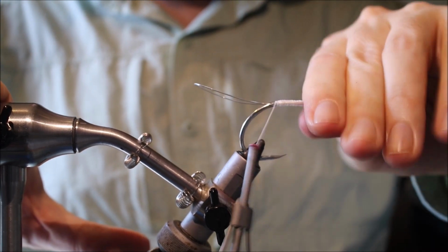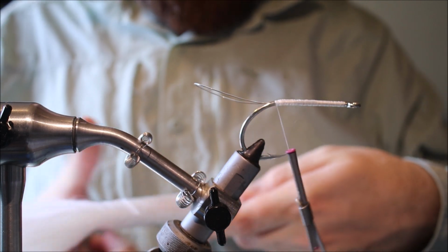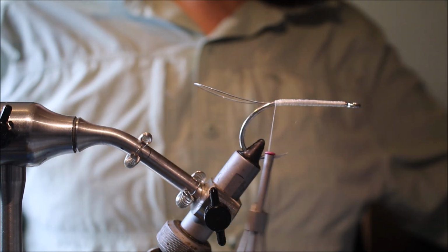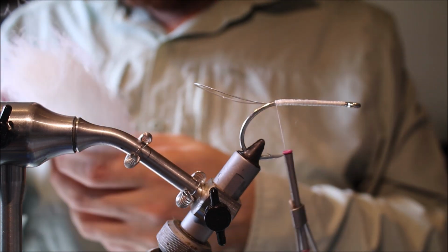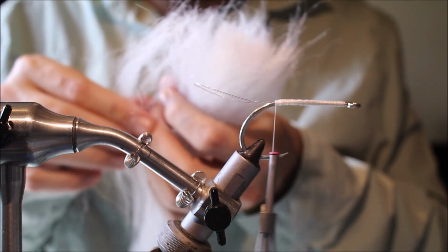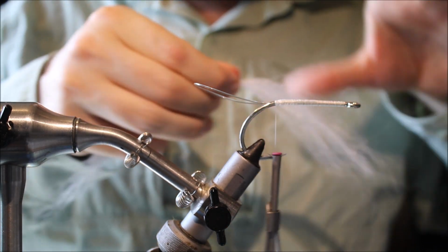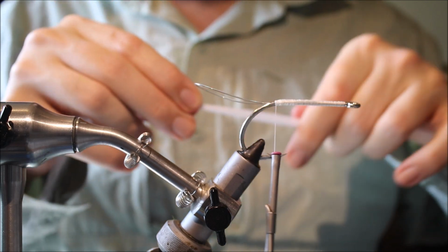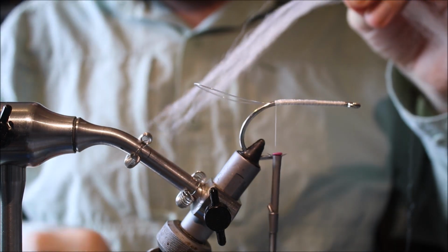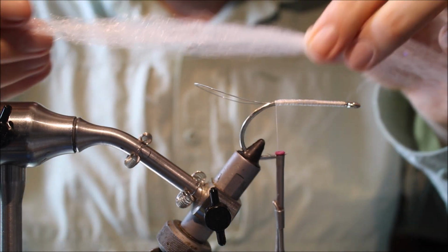So, the material I'm using for this is this flash blend from Silver Scales. Chris at Silver Scales has sent me some of this stuff as a sample just to try, and I like it. It's very similar to Steve Farrar flash blend. There's that kinky fibre type material with the sort of angel hair flash blended in.